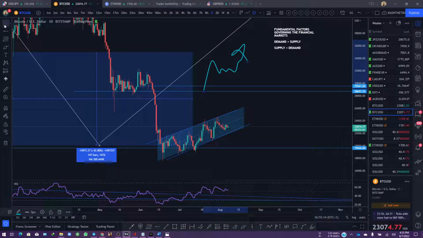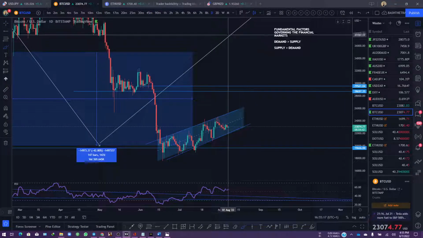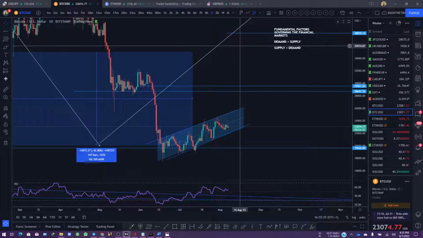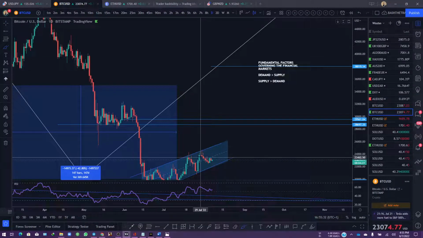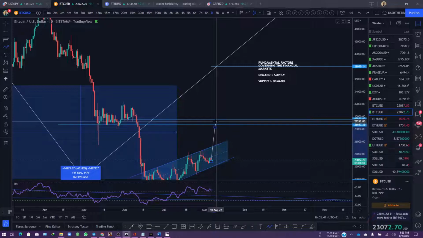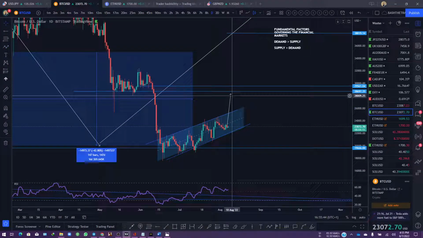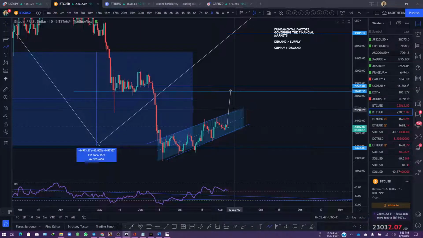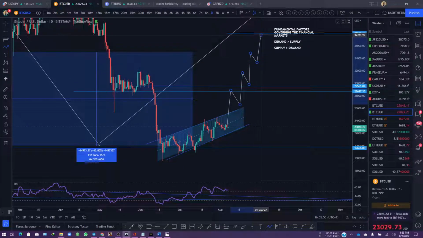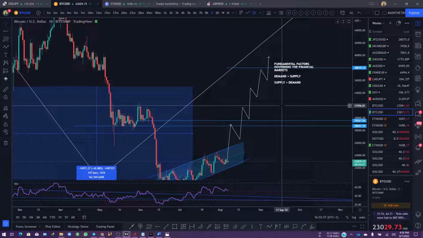once price breaks the key level, then we're expecting Bitcoin to go all the way to 38k. We're expecting Bitcoin to go to the 38k price level. Let me mark the 38k price level right here. So we have the 38k here. We're expecting that the Bitcoin price is likely to do something like this, or let me use this for a better representation. So we're expecting this to happen on the Bitcoin price. So this is what we're expecting.